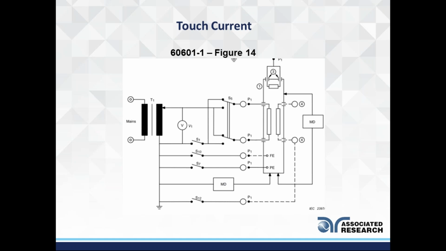So this is where we get to the important part. So let's assume ground is open, right? So here's my MD. What's my MD attached to right here for touch current? I see one side of my MD is connected to a reference point from the transformer, the low end, and the other side is to just the surface of my DUT, the surface of my medical device. Meaning this MD is simulating my hand on the surface of that MD, hence touch current.